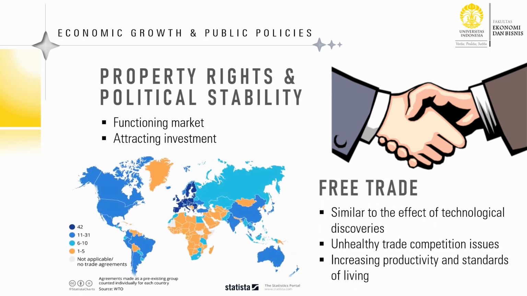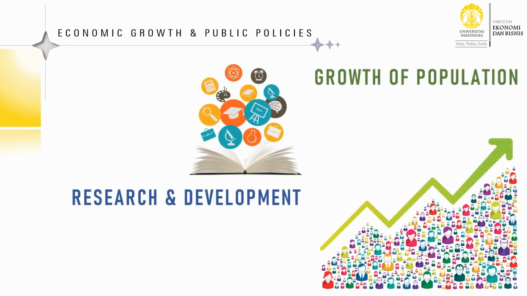And free trade, it is not only needed to increase the productivity of domestic resources, but also to offer a better quality of life. Yes, of course, there's still a need for vigilance because there are always unfair trade practices out there. Lastly, we have R&D and population growth policy.